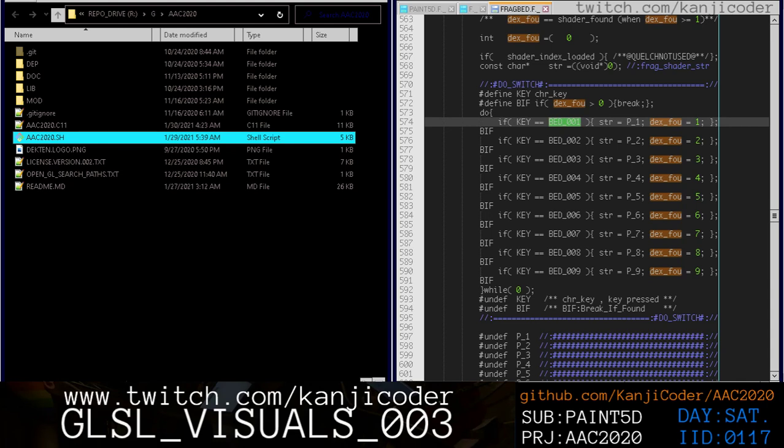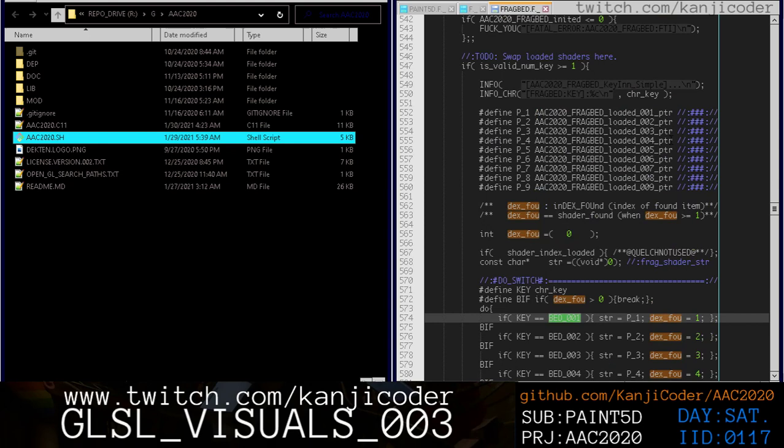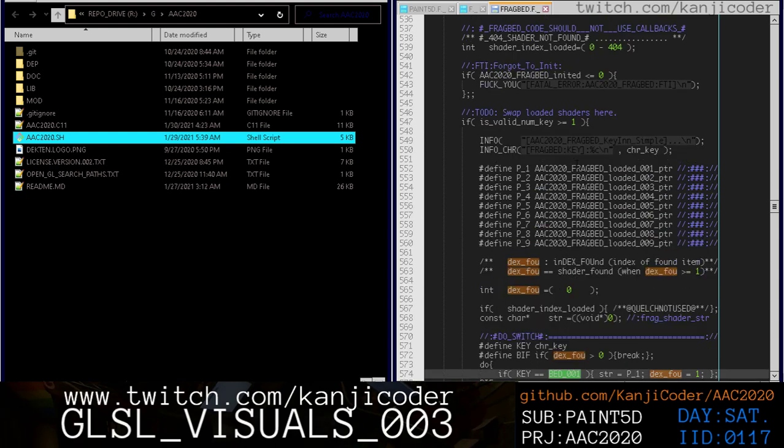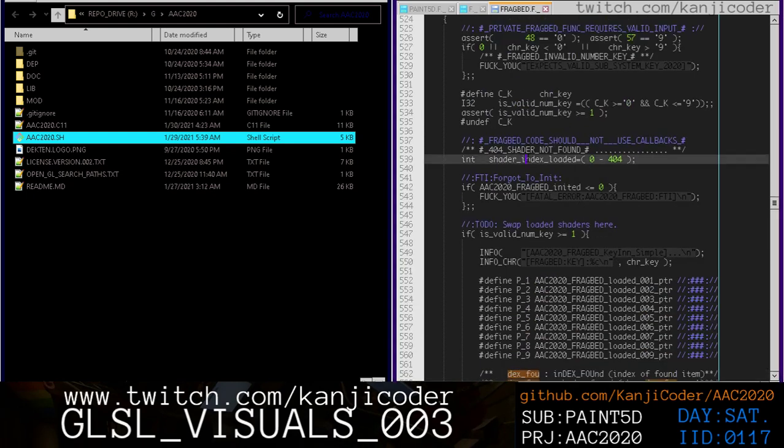So in our code, somewhere here, int shader index loaded, right? That's fine, that's fine. Is valid num key.